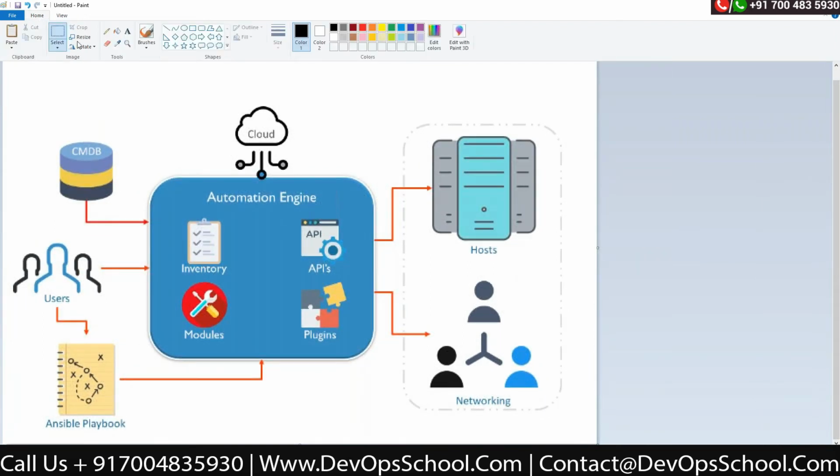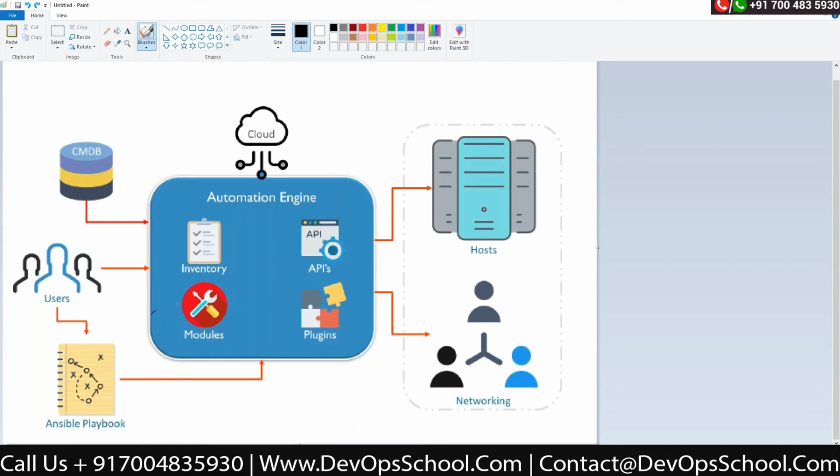All right, so let's talk about the architecture first. As I said, there is an Ansible server, and the Ansible server manages hosts. Now, what is there in this Ansible server? Ansible server has a lot of components.